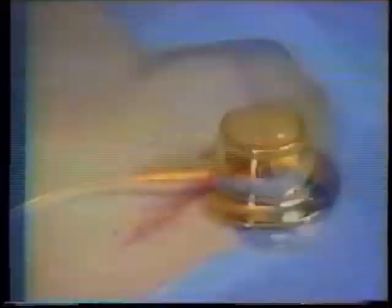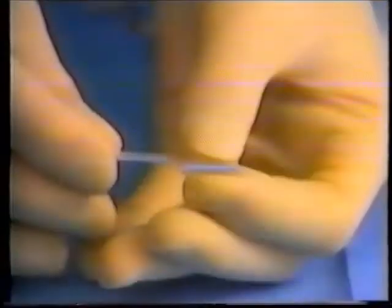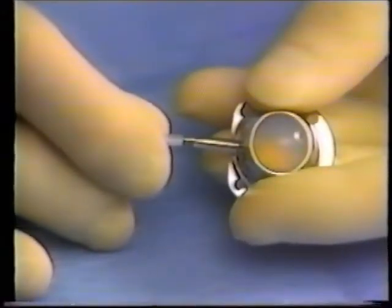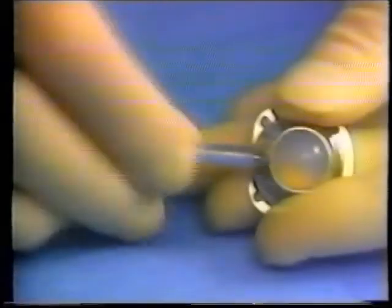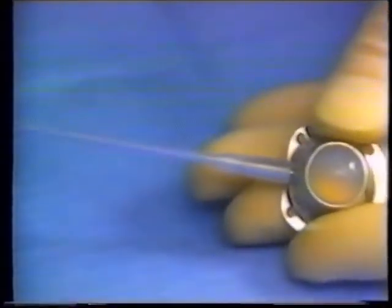To complete the connection assembly, slide the locking sleeve mechanism up onto the outlet stem and catheter until it abuts to the port housing. Assembly is eased if the locking sleeve is pushed from behind. It is important that the assembly technique is well understood. We will now review the procedure: slide the locking sleeve onto the catheter; slide the catheter onto the outlet stem until it abuts to the port housing; slide the locking sleeve over the catheter and outlet stem, making certain it abuts to the port housing.